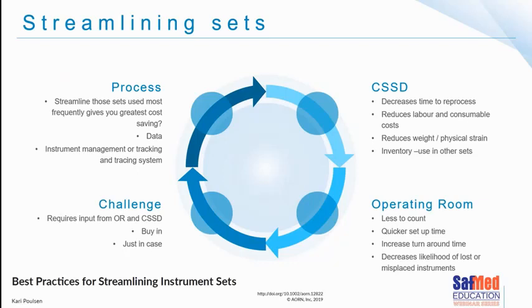It is really a challenging process, and it does require input from the operating theatre and the CSSD. CSSD can never do this alone, because obviously only scrub sisters know what they need and what they could possibly give up. It needs a lot of buy-in, both from the scrub staff and the surgeons, and of course there is our just-in-case mentality. We have a lot of stuff on standby just in case we need it, for good reason, because often we've experienced difficult things, and we know that for the sake of safety we do need some extra stuff on hand. But perhaps we can find better ways of managing that and decrease the stuff that's in a particular tray, have some stuff on standby that you can open if you have to, but you don't really open as standard, which really would be useful.